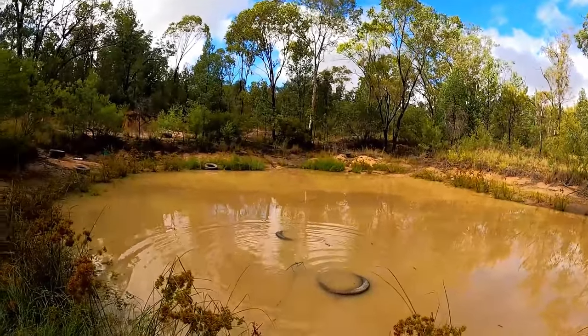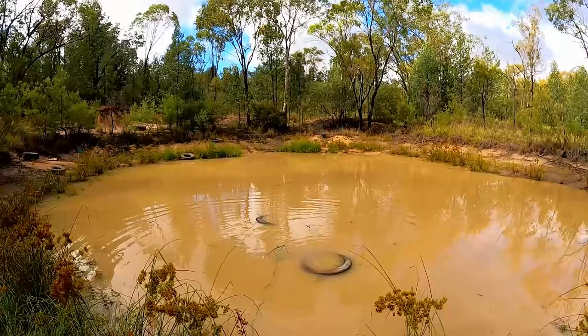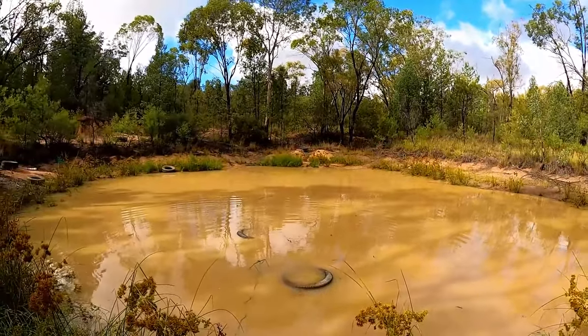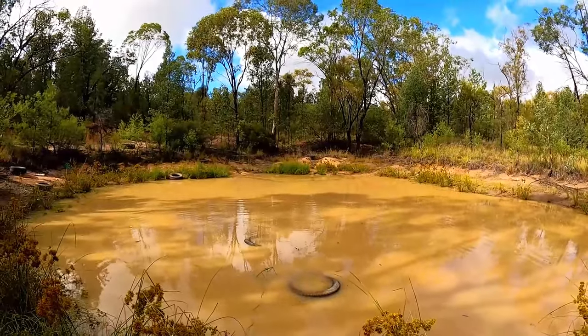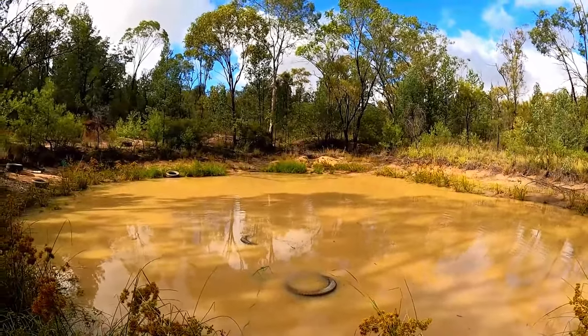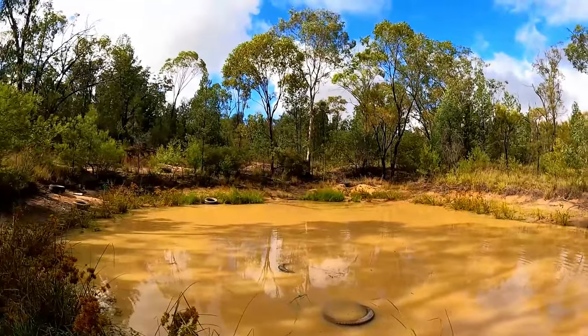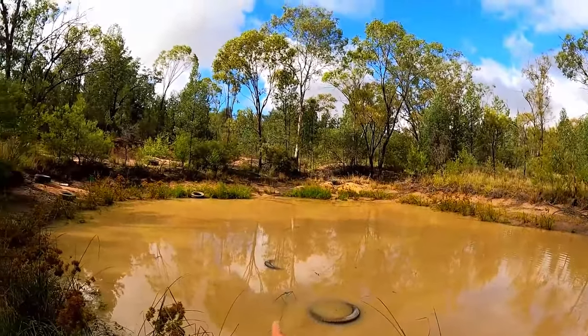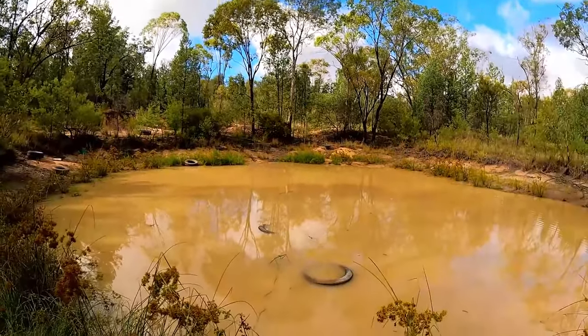I've caught plenty of yabbies with the trap like that before, and sometimes I nearly reckon that might be better because it makes it harder for them to get out. They tend not to like to come right near the surface like that. But if I was a yabby, that's probably where I'd be hanging out, up underneath these tires and stuff. I'll have at least 2.5 or 3 hours before I'm coming back through here, so that'll have a good soak, and we'll see if there's any yabbies in here and if they like Vegemite Sangas.